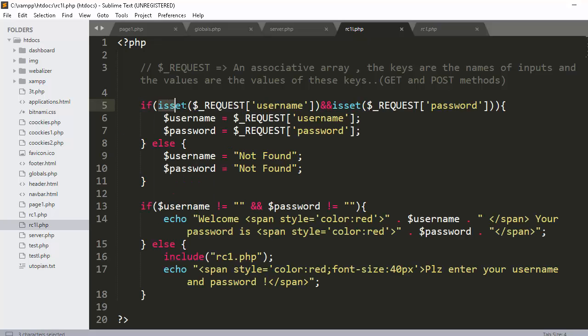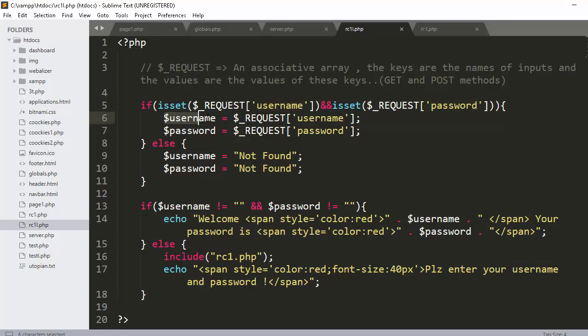So we have if isset of the request username and isset of the request password. As we mentioned, isset will return a boolean value true or false. When we pass the $_REQUEST array with the key password or with the key username, we will check if there is a value for this key.